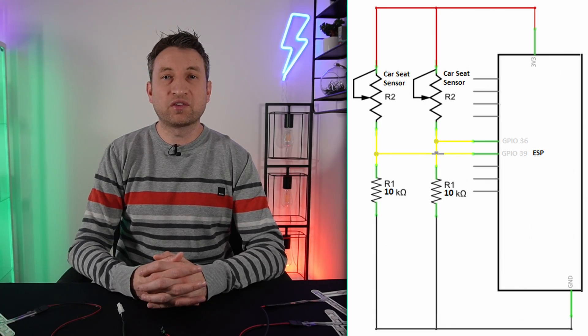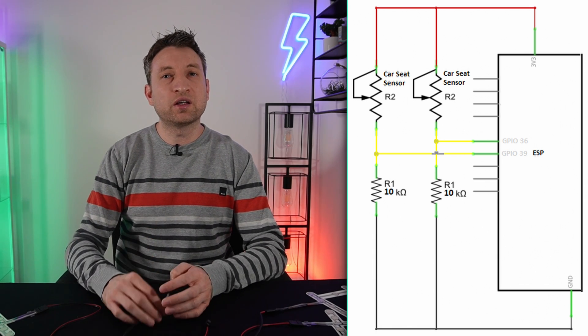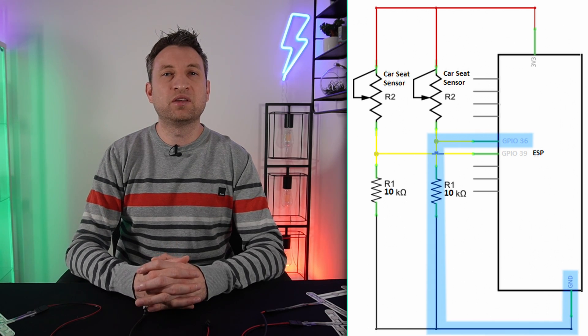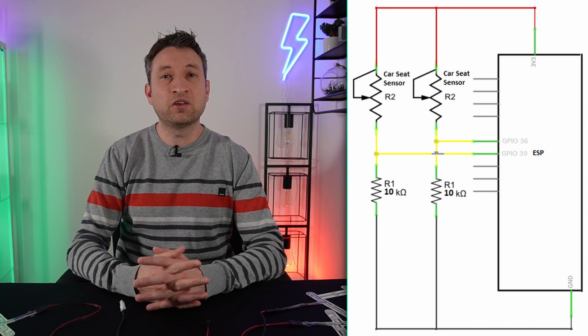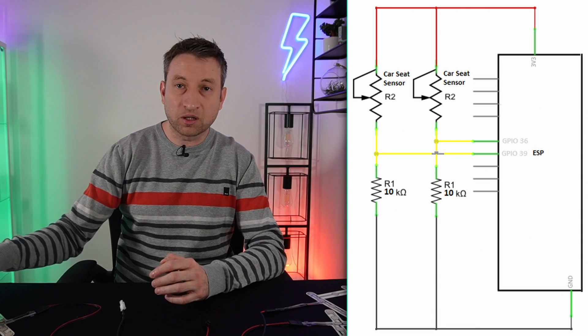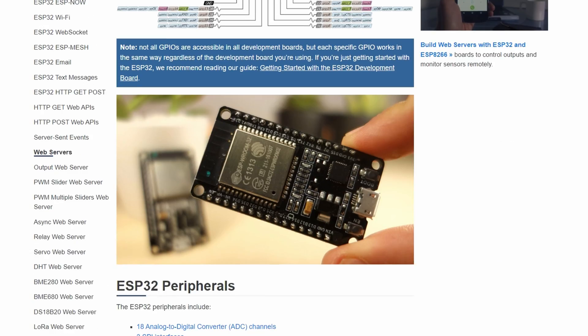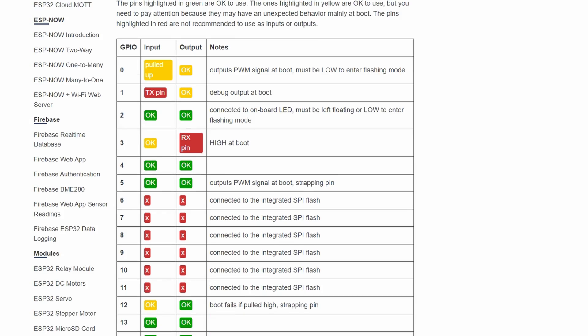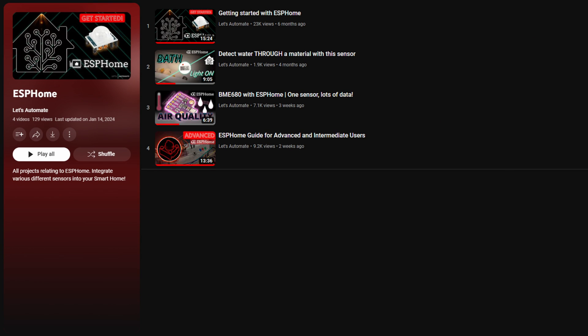For the wiring you need to connect one wire of the sensor to the 3.3 volt pin on the ESP device — it doesn't matter which wire — and the other wire to the GPIO pin. You then need to pull down the GPIO pin to ground by connecting a 10k resistor between the GPIO pin and the ground pin. This will ensure you don't get any false readings when there's no pressure applied to the sensor. Some pins have pull-down resistors you can activate in code, but the pins I'm using are input-only pins and don't have pull-up or pull-down resistors. The Random Nerd Tutorials website is a great resource for seeing what pins are good to use.